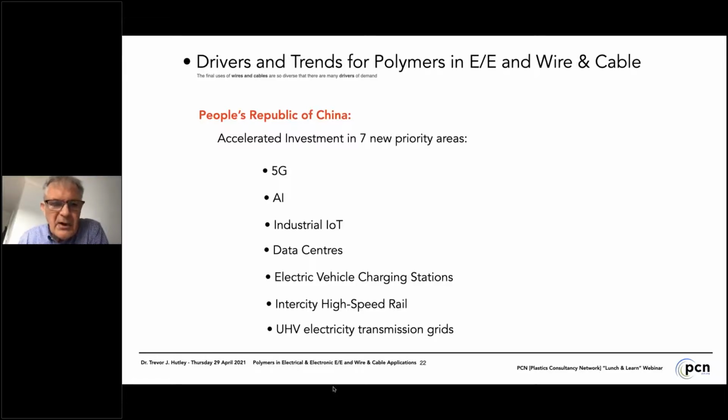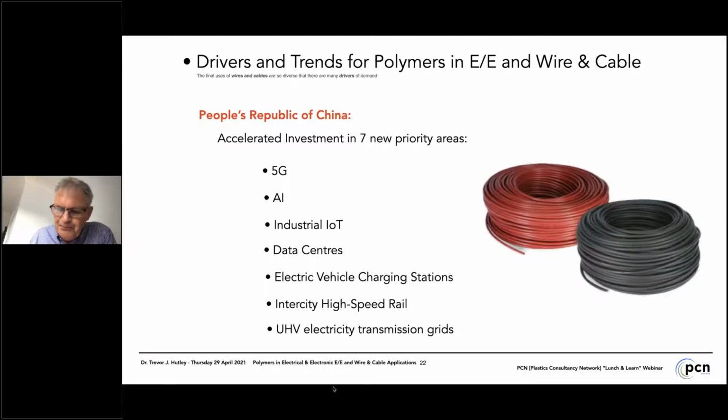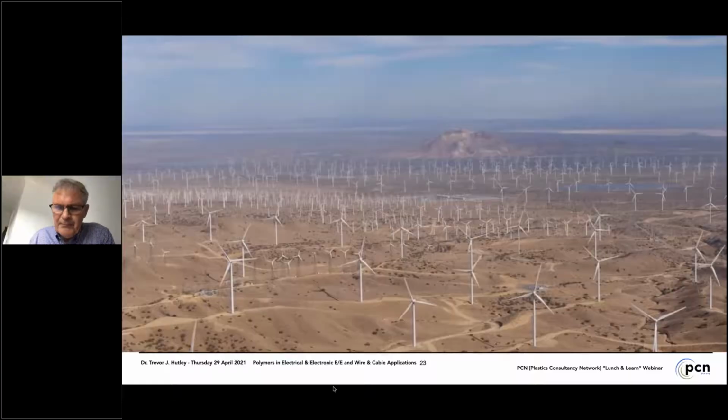Now, these are not just ideas. We're talking of multi-billion-dollar investment just in the transmission grids. I saw they invested $26 billion, I think, in this already in the last year. And of course, all of these areas of investment, I think all of them without exception, are drivers for polymers in electrical and electronic applications and more wire and cable applications. So there are a number of drivers for the growth of this sector, but perhaps we'll take this last one here, the electricity transmission grids, as being the basis for some of our thinking right now.